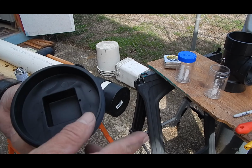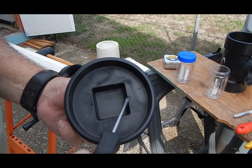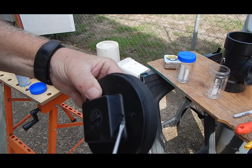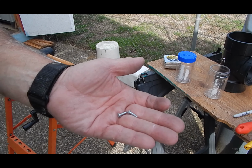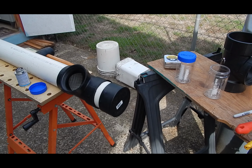I don't know if you can see these or not, but there's 2 little pilot holes right here and right here, right on the edge of this. They just barely come out on the side here and over here. Then I got 2 number 6 pan head screws I'm going to use to hold that lid on. So let me put it together and I'll show you what it looks like when we get done with it.